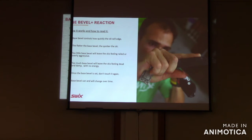The base bevel is going to control how quickly the ski will edge. The flatter the base bevel, the quicker the ski. So too little base bevel will leave your skis feeling railed or overly aggressive, and too much base bevel will leave them feeling dead and damp without any energy. One thing to remember is, once the base bevel is set, you don't want to touch it again.